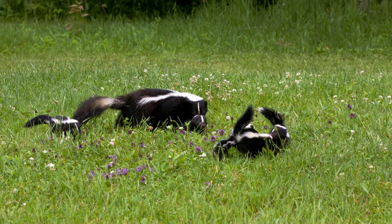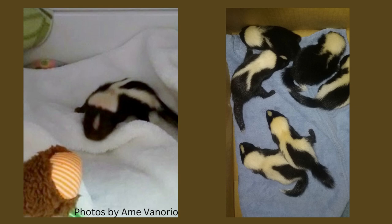The gestation period for skunks is about 66 days, and the young are born in a burrow in the ground called a den. Skunk kits are born with their stripes and are blind and deaf — they are totally dependent on their mom. They open their eyes at three weeks. Skunks are excellent mothers and have a strong maternal bond. They will return to a disrupted nest to look for and save kits. A mother skunk raises her litter for four months before the kits move on. The skunk on the left is my first wildlife rehabilitation skunk, which led to many more, as you can see on the right.